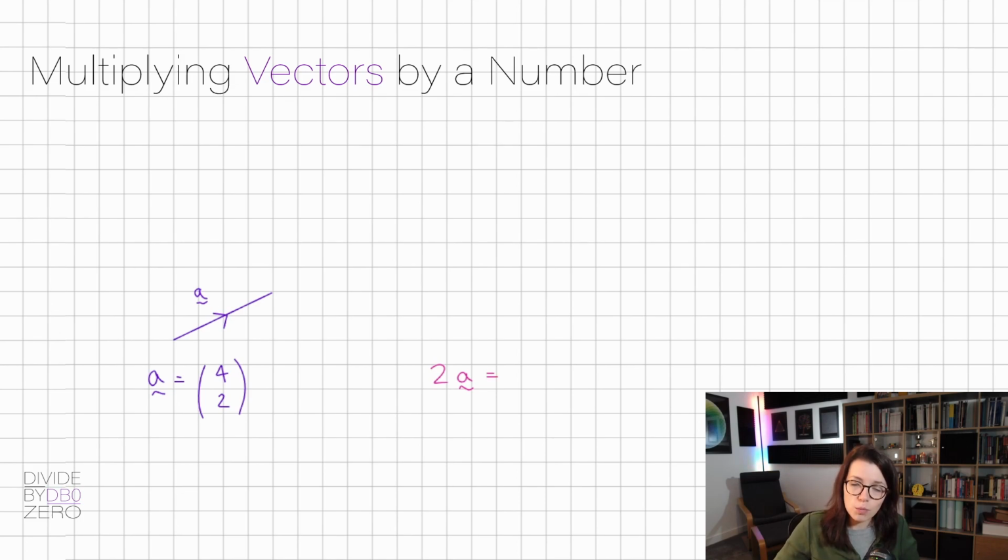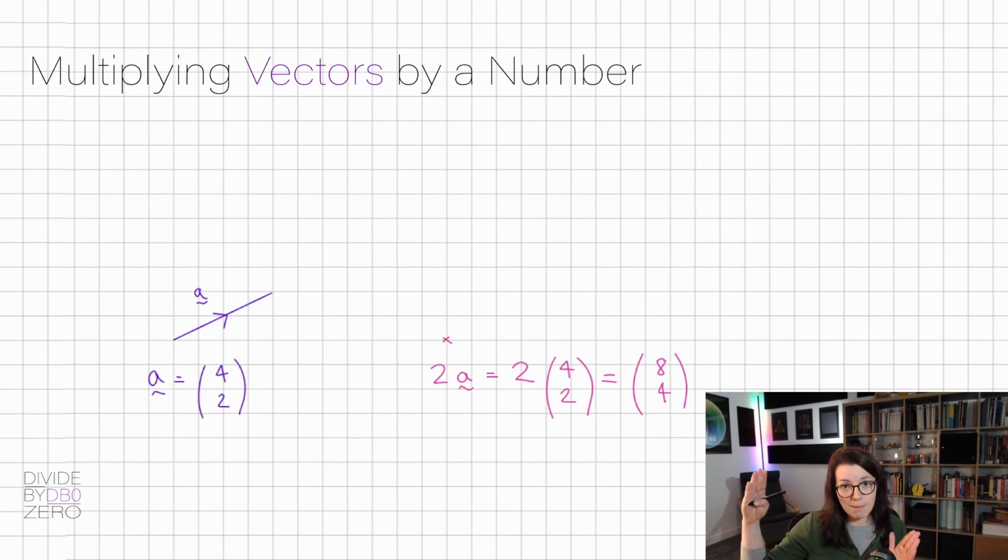If we start with what happens to the column vector first, all we have to do is put a 2 on the outside next to our column vector 4, 2. And then you just multiply the 2 by the 4 and the 2 by the 2. So that will give us 8, 4. Visually, what's happening is you're actually stretching your original vector a by 2. So as you can see, it's going 8 across to the right and 4 up now. So if we draw that, that will be 8 across, so there, and then 4 up. It's going to look like this.